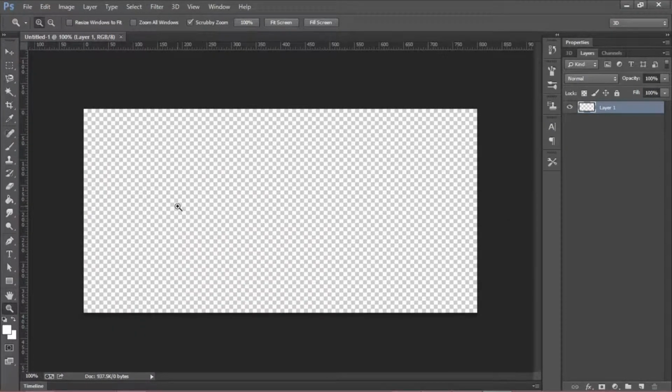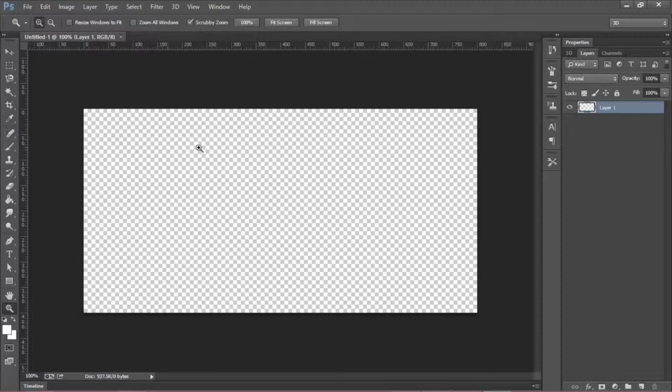Now, what I do suggest is that if you're creating some text for a specific design or for a banner, I would suggest that you create your text layer first in a separate project, because the camera angles could be a bit confusing with the layers behind. But if you're pretty confident how to do this, or if you see that it's not too difficult, then you can just use the text layer within the project of your design. But for me, it's always been easier just to create text first.